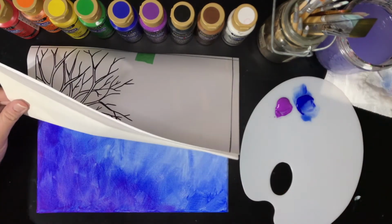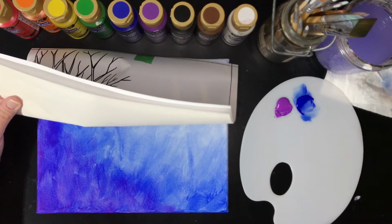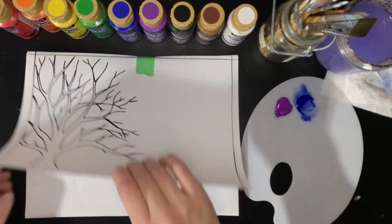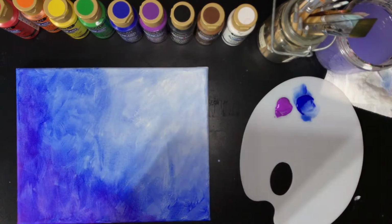Alright, I've been going over with my white transfer paper and it's just not showing up quite as well as I wanted it to. So what I'm going to do is grab some of my black transfer paper and use that instead. So I'm going to go ahead and take that off.